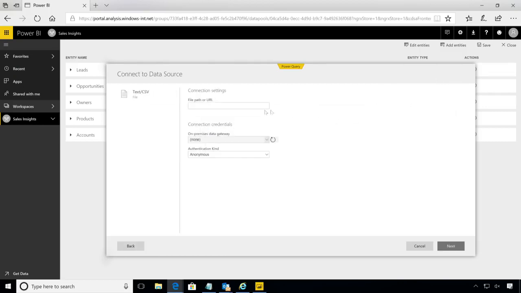So it turns out this data happens to be in a CSV file that I have access to. It could be in a database, lots of rich data sources. Power BI is known for having a wealth of data connectivity. That's certainly something that's supported here in Common Data Service for Analytics. So that's great. Now it looks like I'm in a Power Query experience, the same experience that millions of customers know how to use with Power BI Desktop or Excel.